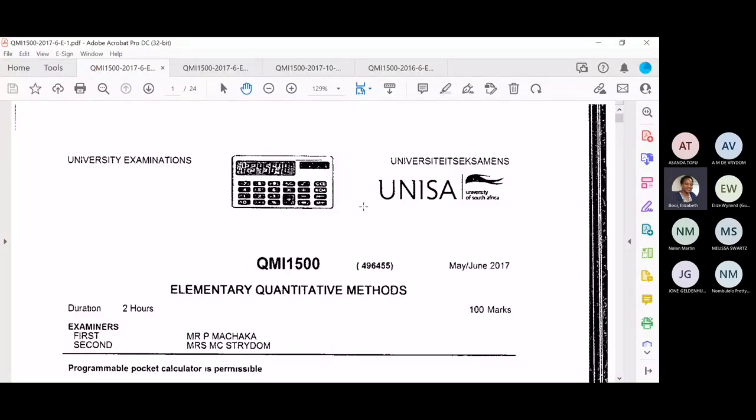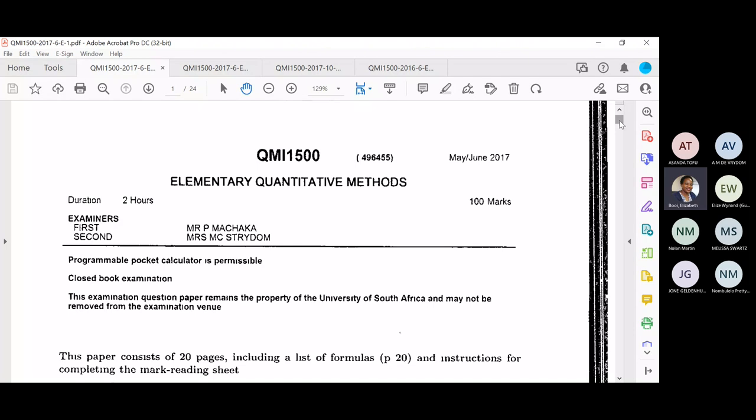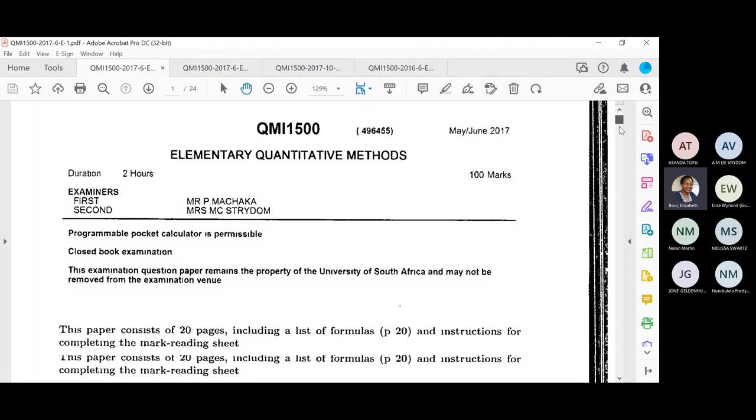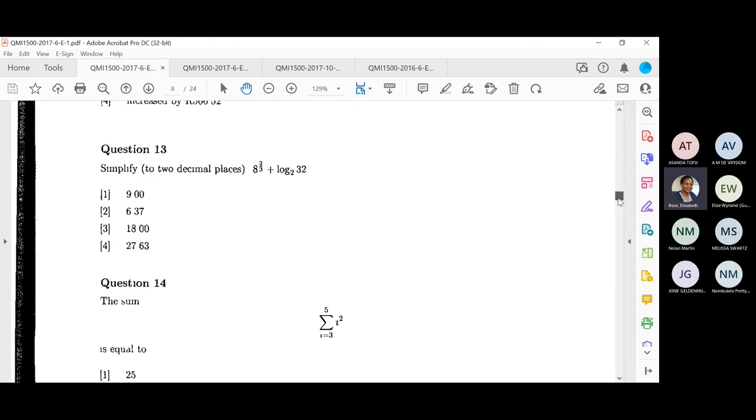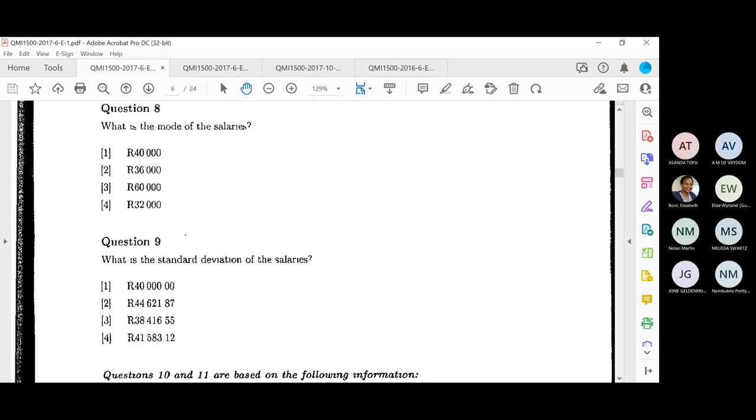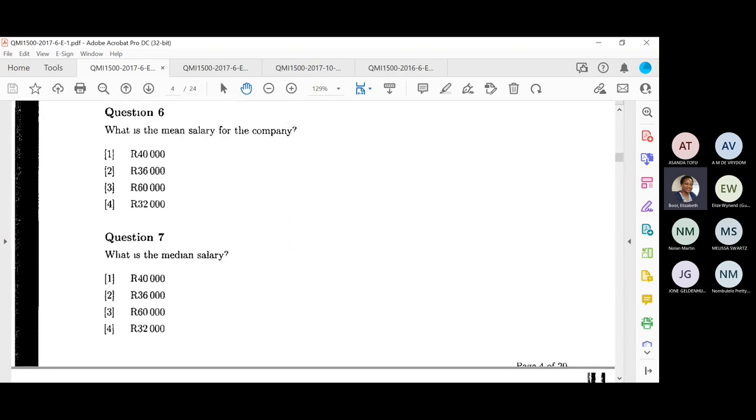So, like I said, welcome to today's session where we're going to discuss data handling. In terms of your module, you do a little bit of data handling, where you need to calculate the mean, the median, the mode, the coefficient of variation, the quartiles and the quartile deviations. And sometimes they do ask you to describe what a frequency distribution is like. Those are the type of questions that we're going to be looking at when we look at data handling. These are some of those questions.